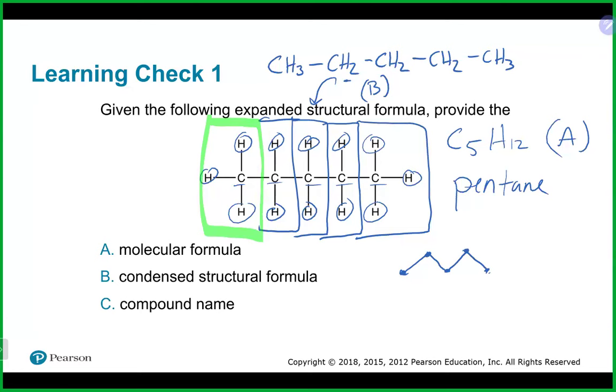Any questions on that there? Obviously, like we can see here, this carbon at the end has 1 line coming to it. So that's why it has the 3 hydrogens. Same thing with this guy. The guy in the middle has 2 lines coming to it, which is why it has 2 hydrogens. Again, the thing you want to keep in mind is carbon needs 4 bonds, yeah? And if you run out of things to give carbon 4 bonds, give it hydrogens to get it to 4 bonds. So basically, hydrogen is what you use to get carbon to 4 bonds.